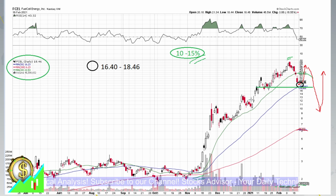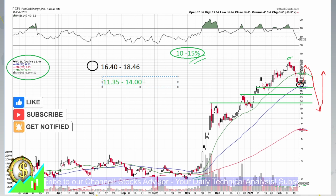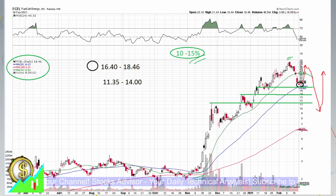But should the price decline further, well, then we just take it again at the lower levels at our next support channel, which has a height of about 14, and the lower part is a bit higher. So it's about 11.35. So if you would write it here, as we do on the left side, this would be 11.35 to 14. So this is the first average down approach. This is the first average down level if you want to follow it.